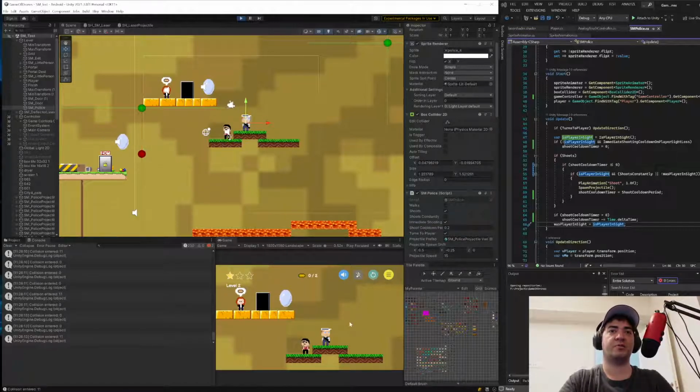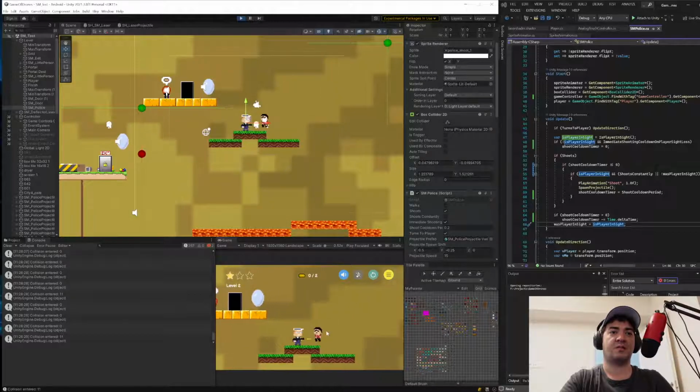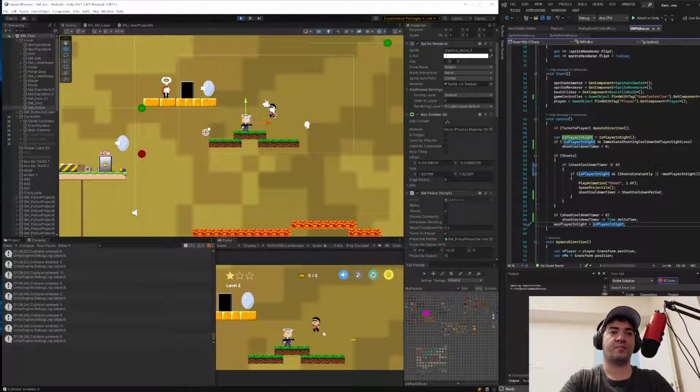So if immediate shooting is on, it has to shoot twice on sight. But if it's, yeah, it's working.